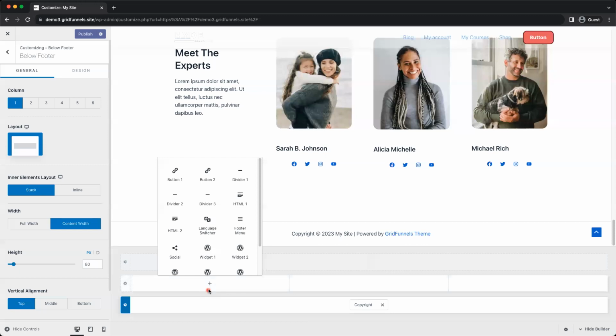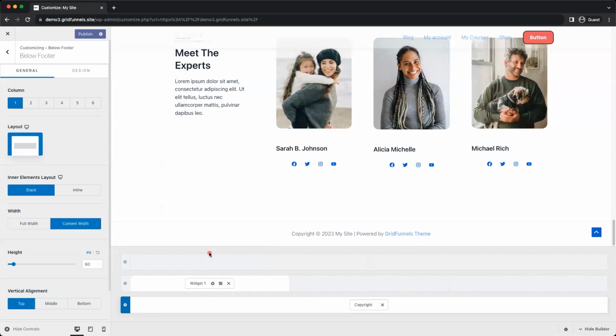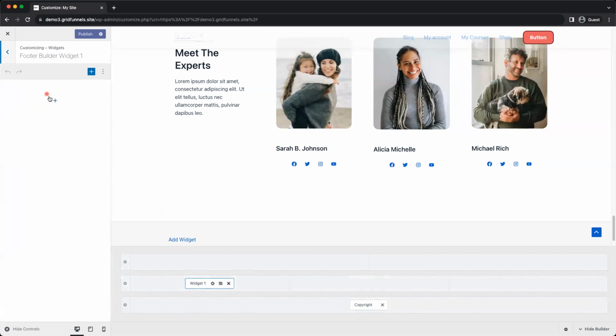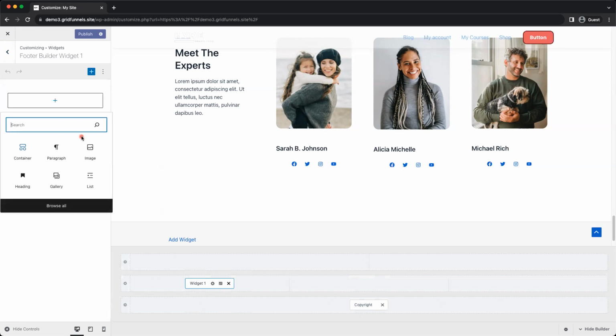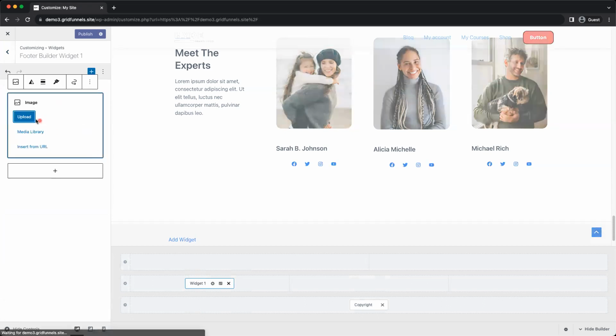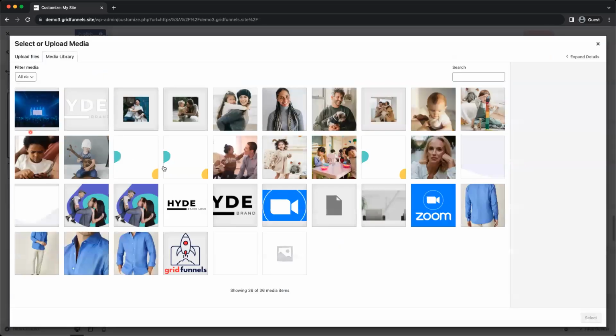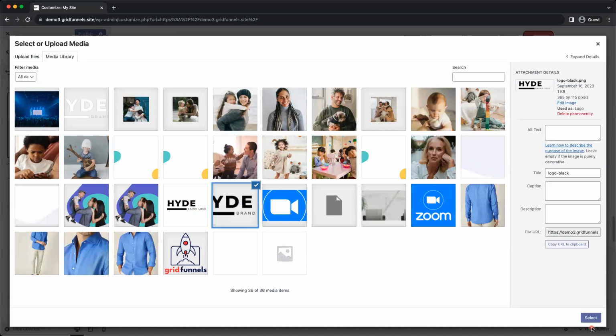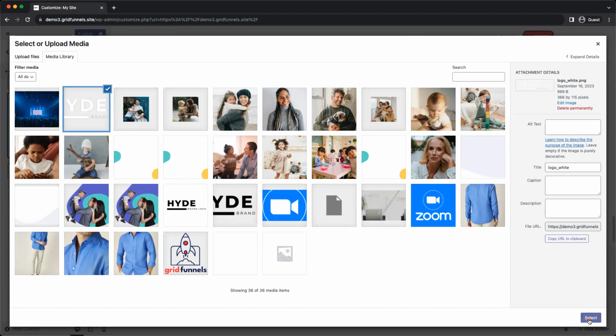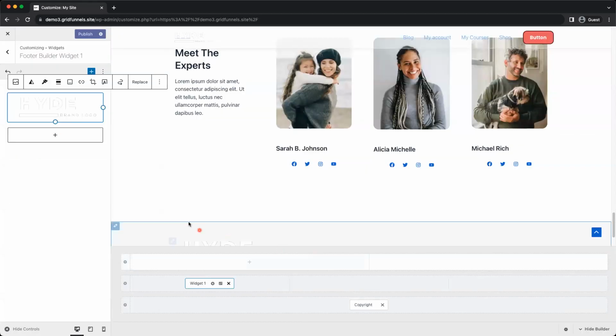So let's say that here on the left side, we want to add our logo. So to do that, we click on widget. Let's choose widget 1. Let's click on it. And then here we can add a block, and we can select an image. And we can choose from the media library. We can choose our logo on the white because we're going to make the background dark. So let's set it like this.